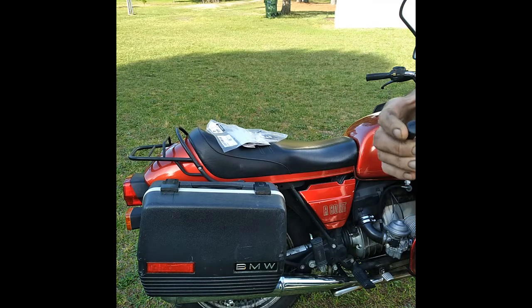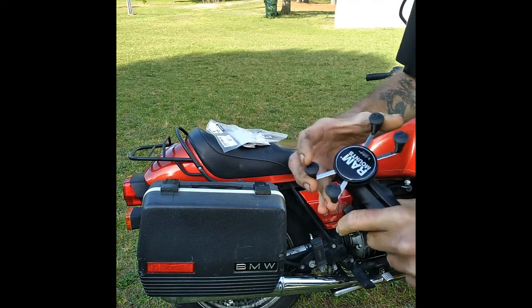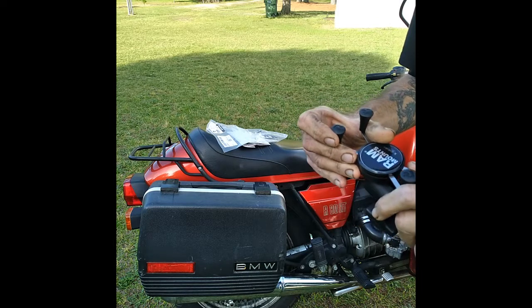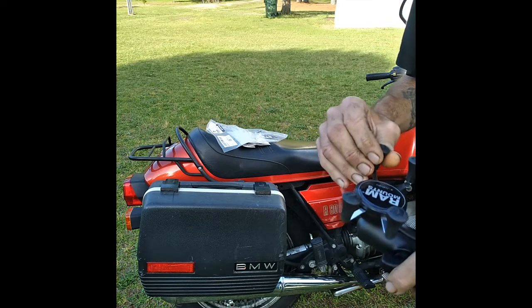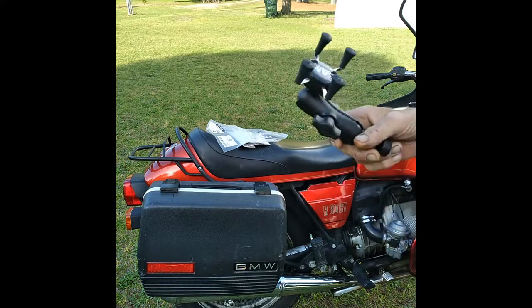Got a recommendation to get one of these RAM mounts. Made in the USA. A couple of friends of mine have them on their bikes, and they love the things. They don't lose their phone. They hold good. It's got little rubber mounts on there, like little ISO mounts. So I picked up this one.